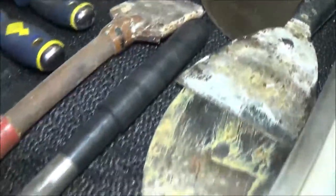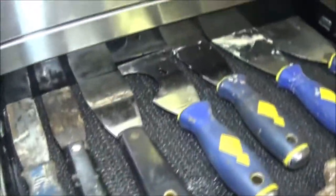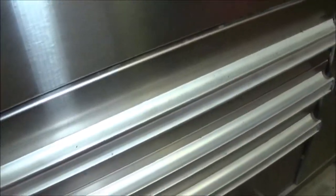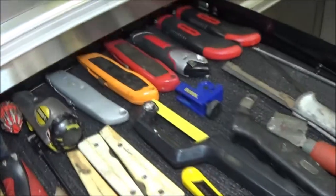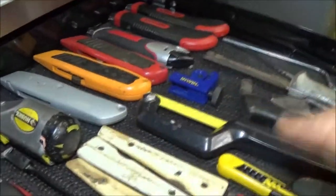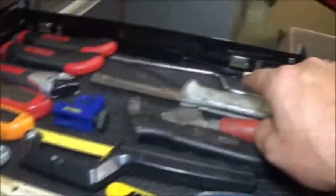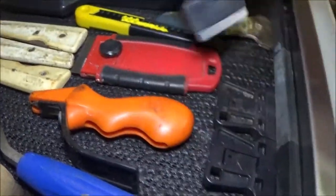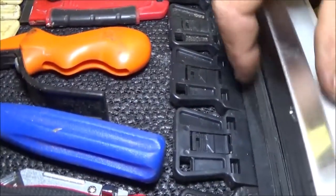And my scrapers — all my scrapers there. Like I said, this is only about not even half the tools I've got. These are all my cutting devices: my knives, little hacksaws. This is a cool little hacksaw. This is a knife sharpener, and all my little scrapers — these come in handy for scraping gaskets and stuff like that. My saw blades are right here.